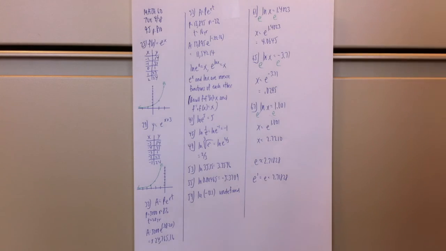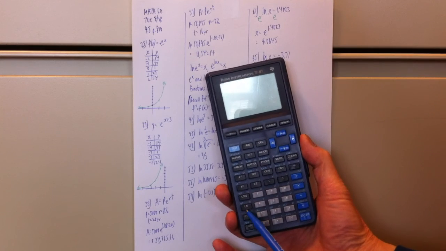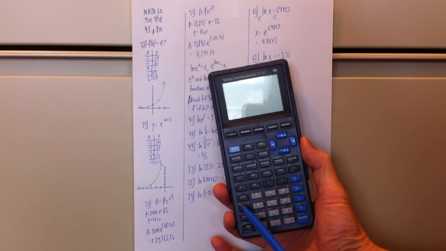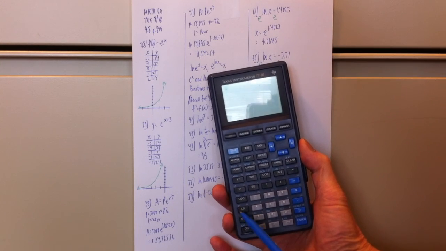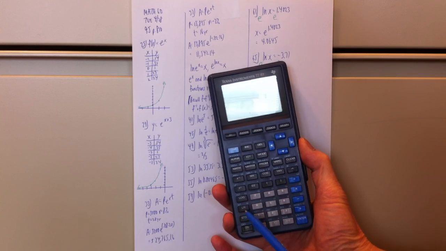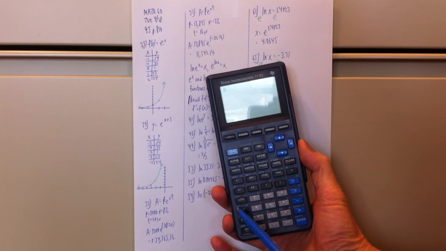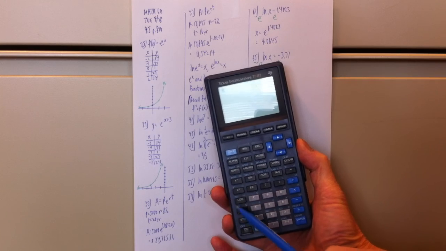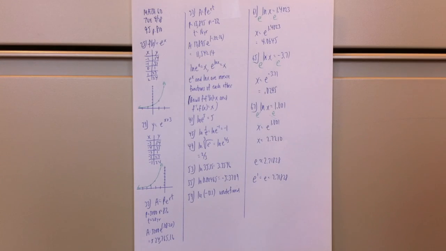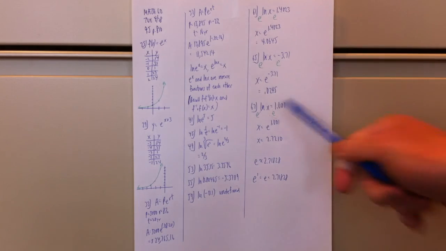Okay. Again, for e, on most calculators, it's a second function. So if you want ln, you hit this button directly. If you want e to the x, it's normally above it. I know you probably can't see it on my calculator, but on almost all calculators, ln and e are paired with each other. You have to hit the second function and then e to the x, and then do whatever number they want you to do.